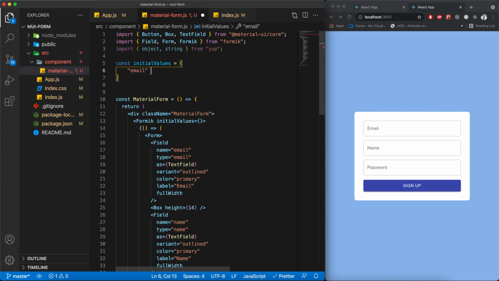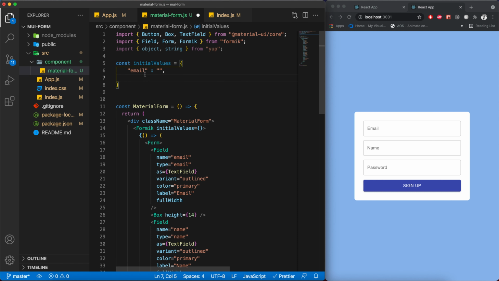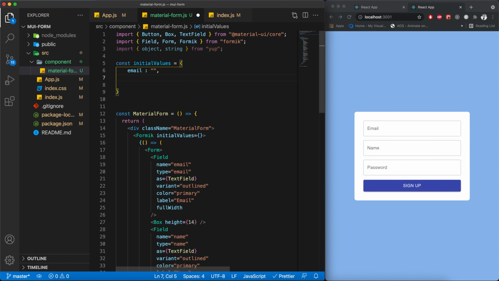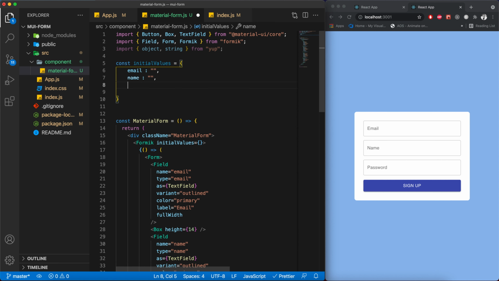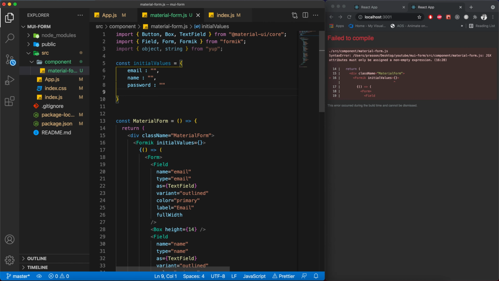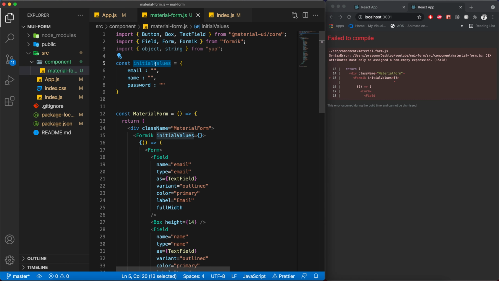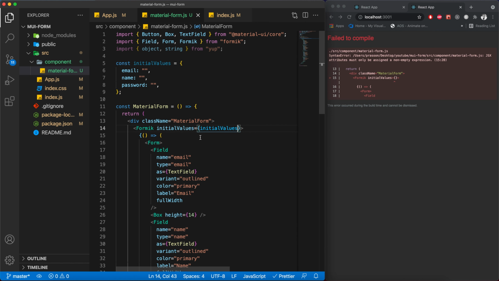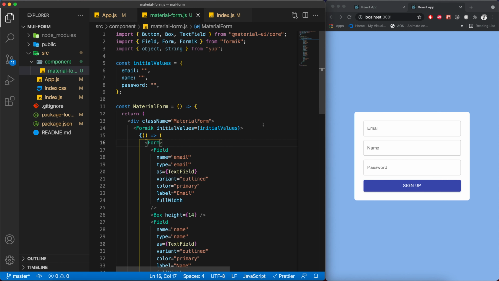So here email, and it will be an empty string by default, and we don't need to provide the quotes obviously. And for the next we are going name, and this will also be an empty string, and again we have password, which is also going to be an empty string. So that's it. And our test failed because we haven't provided any initial value, so I'm going to simply paste it here, and yeah, that should work.